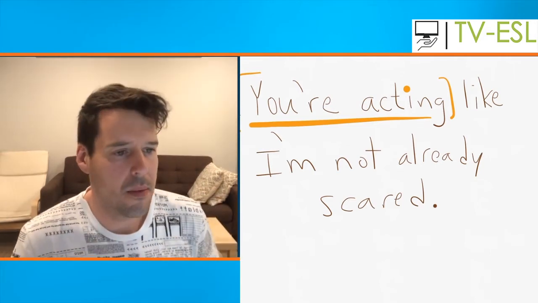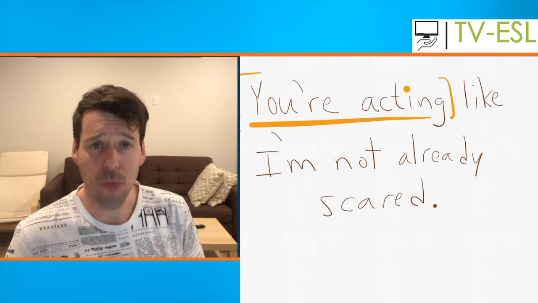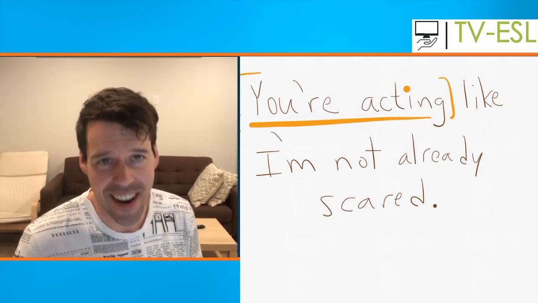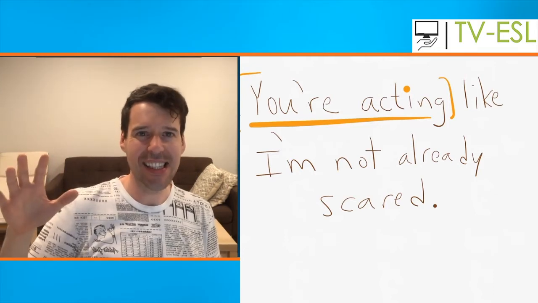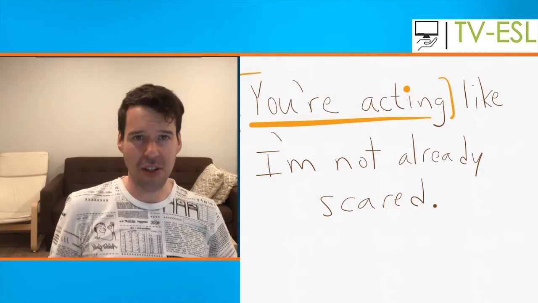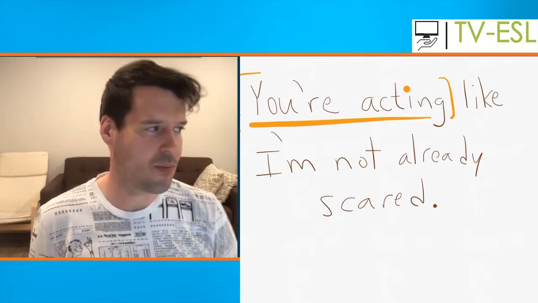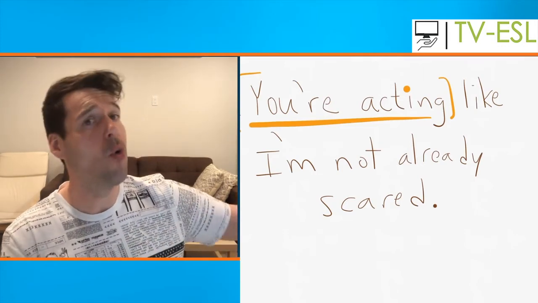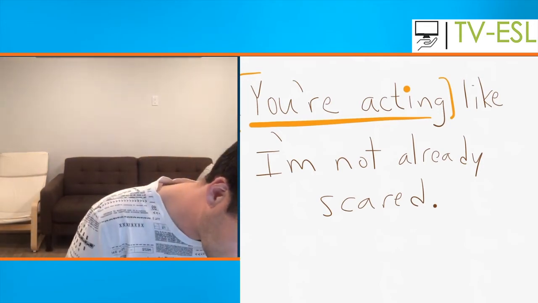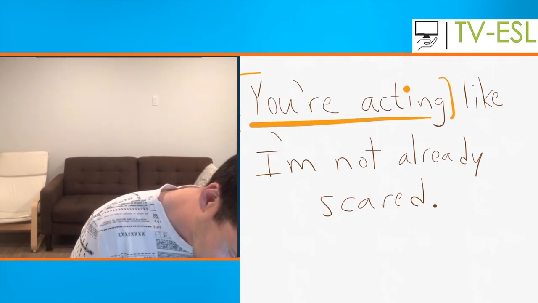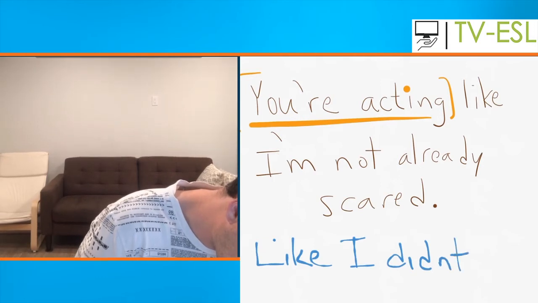So when you say, like I'm not scared, like I'm not already scared, you're saying, I was already scared, like, you're making me more scared. The situation already was scary enough, and she's almost speaking to the general situation, and saying, why are you giving me another challenge? I was already challenged enough. So it's like a correction to whoever you're speaking to. You're saying, I need you to know that I was already, and then whatever follows next. And you're acting as though I'm not already. So you could say, like I didn't know.